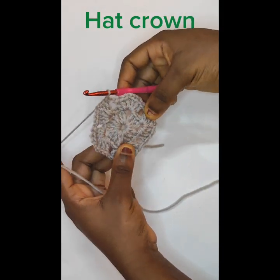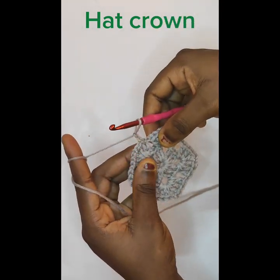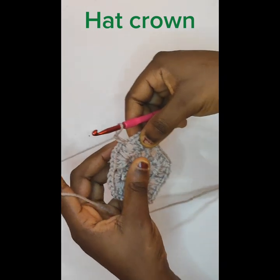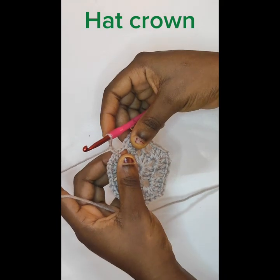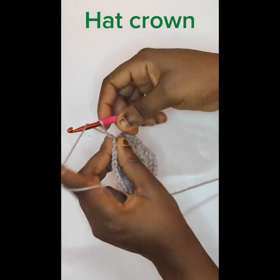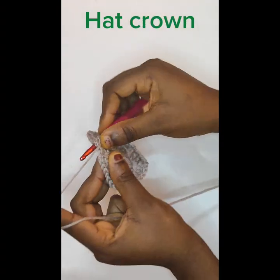So we need 4 rounds, so we're going to do 2 more rounds of the crown. So you're just going to continue, do 5 corners, 3 double crochets, chain 2, 3 double crochets, and just keep going, 3 double crochets into the next space.